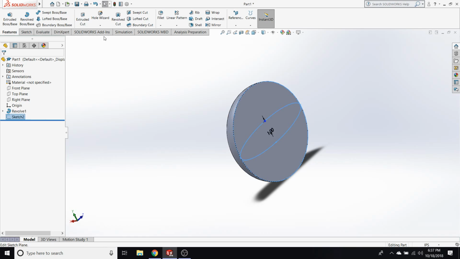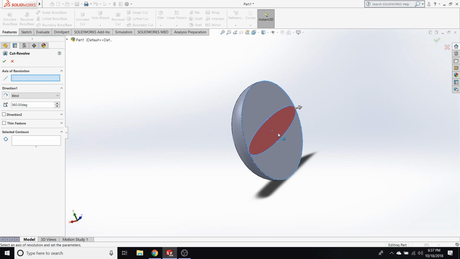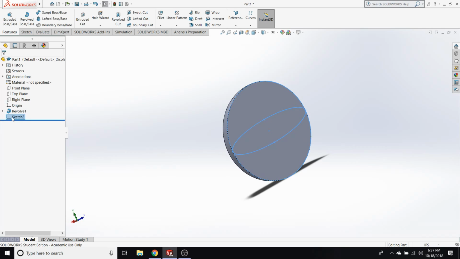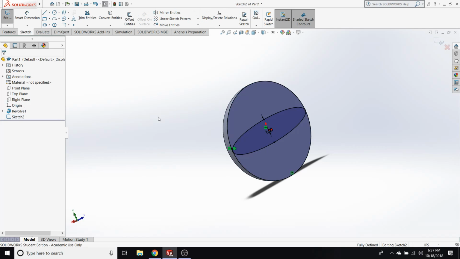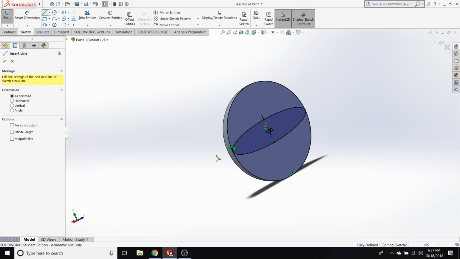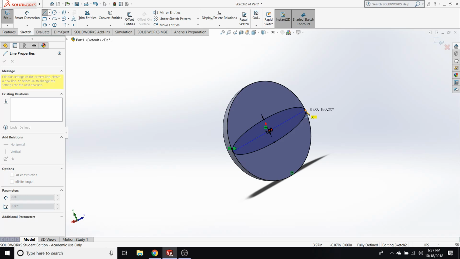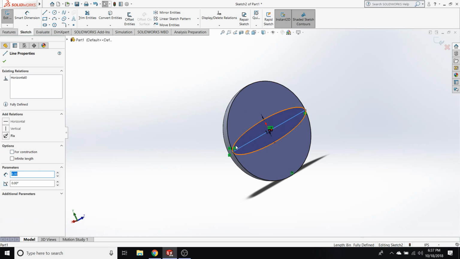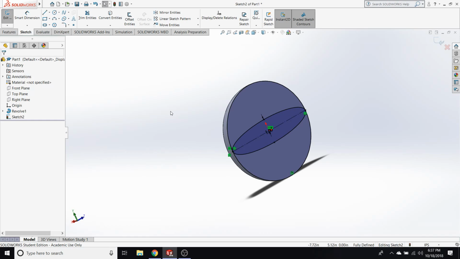Same sort of way as the revolved base, there's a revolved cut, but there's no axis of revolution for me, so I can't really do that, but I can go back, right click, and edit the sketch pretty easily and just add a construction line. I just left clicked it and selected for construction.